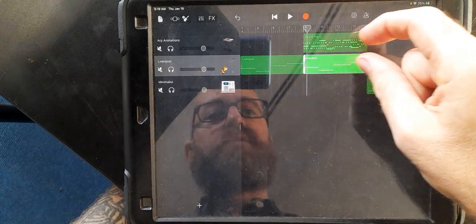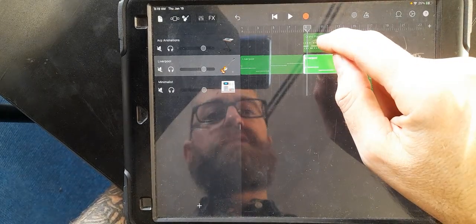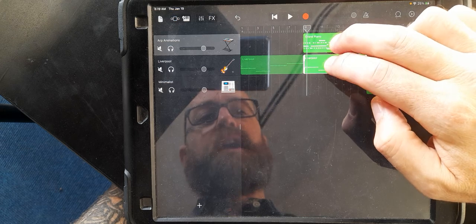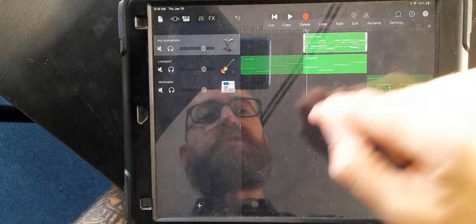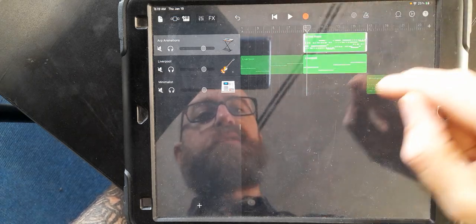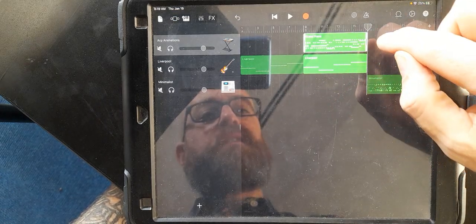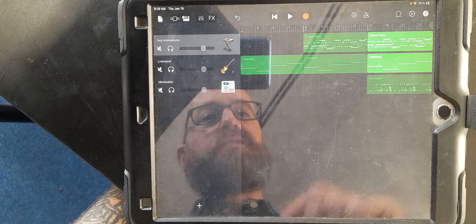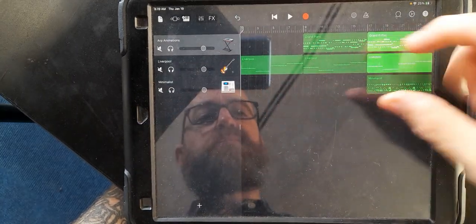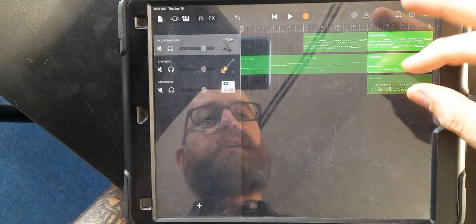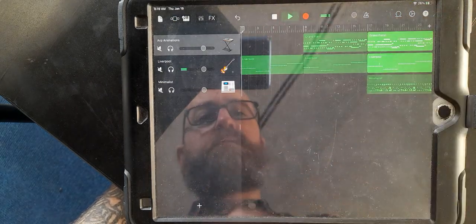Now I want those two to play again here when the drums come in. So I'm going to do, now you can do two things. You can highlight two together and double tap, or you can just do one at a time. So I've copied those two, I'll move the timeline to here, double tap, paste. So now I've got a little bit of a bass introduction, then the piano comes in, then the piano, bass and drums. Let's see what it sounds like.